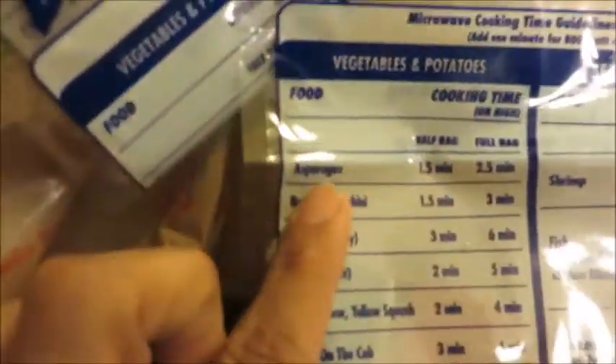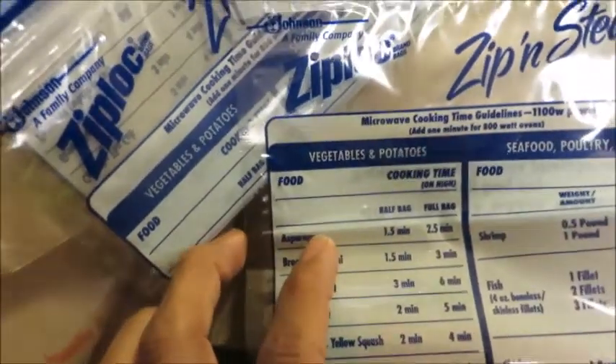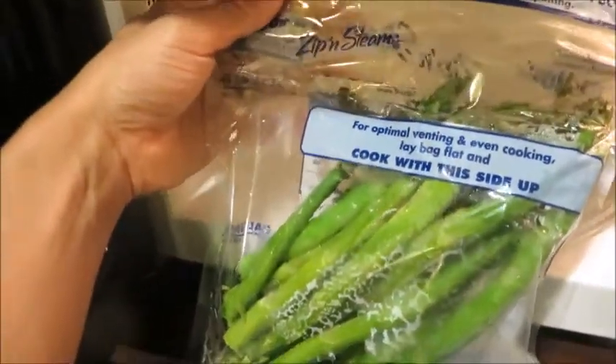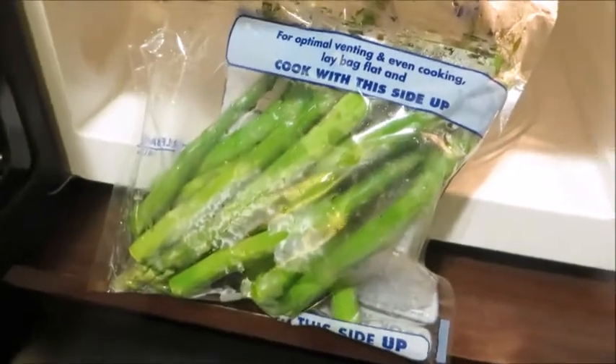I can put chicken strips on the salad, add cherry tomatoes, and I brought my own steam bags for asparagus — a full bag takes two and a half minutes in the microwave. Look at that — it's already steamed! I've got salt and pepper to season it, and I'll put them in the refrigerator for tomorrow. That's how you can meal prep with cheap items to stay on track while traveling.